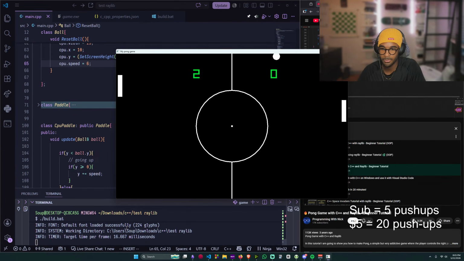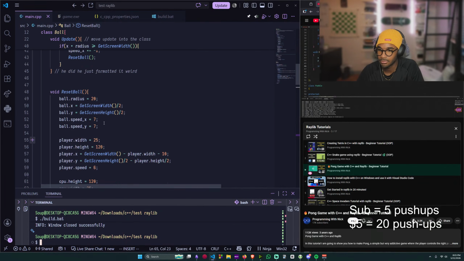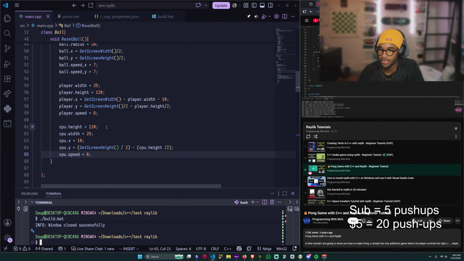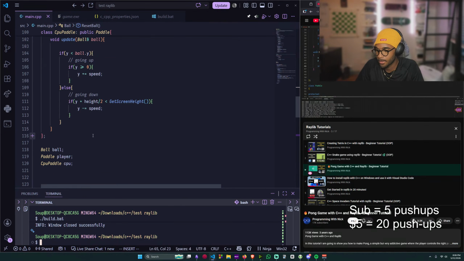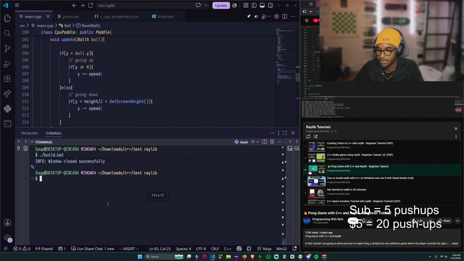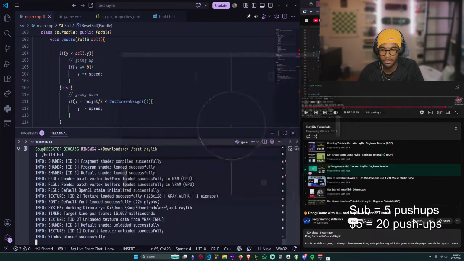I don't think it's working, dude. Like, look, it's gonna score and nothing. It didn't reset anything. There's a problem. Your reset ball function is not working. I don't know why. I don't know, man. What's going on here? Why is reset ball not working?